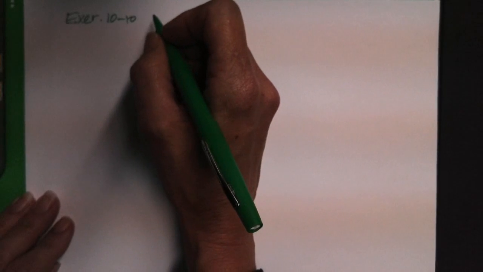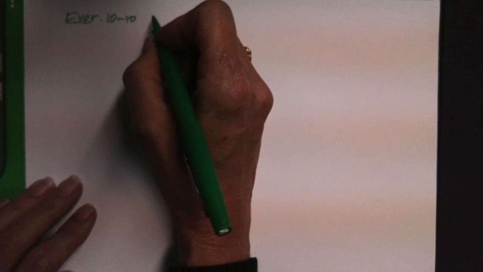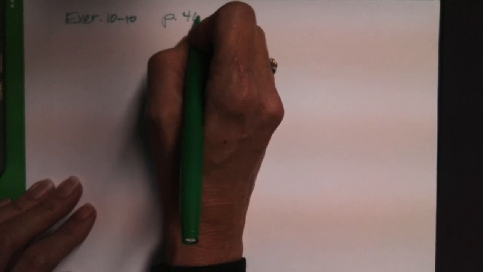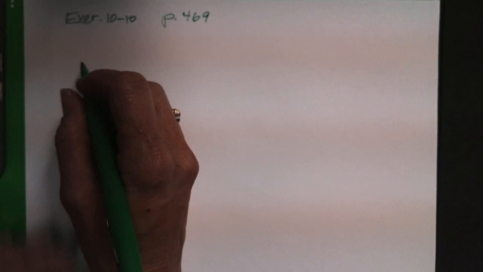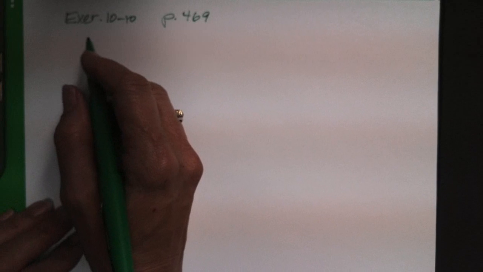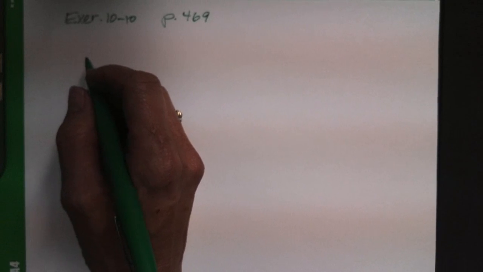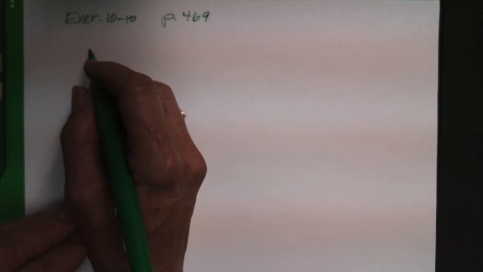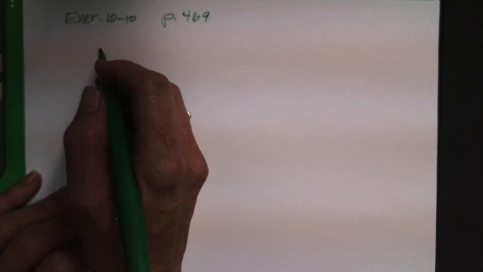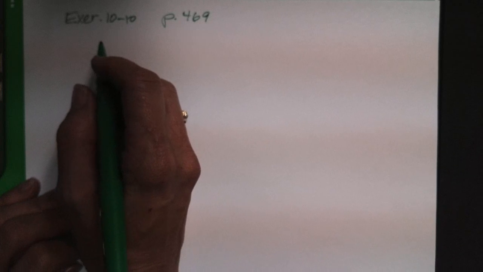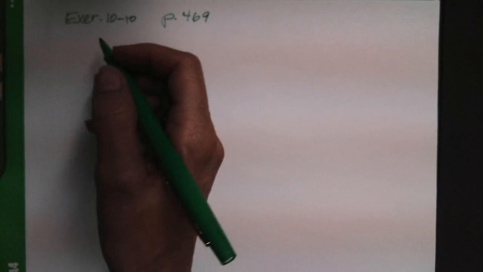Exercise 10-10 on page 469 from the Wild book. This is one of the other key things I want you to learn, and this is dealing with loans. This is not only for this chapter on long-term liabilities, but this is a life skill for you. We're going to learn to take that table that you just learned how to use, and we can actually figure out what payments would be.